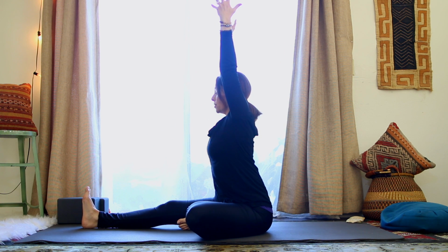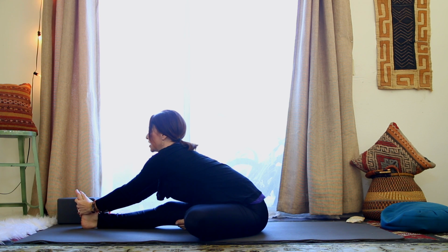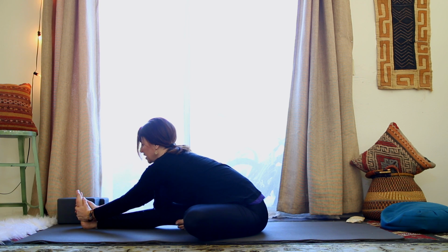Pull the left toes back, reach up tall, inhale. Turn toward the straight leg, hinge from the hips. Lead with the chest again, keep your spine long, inhale. Extend, exhale. Nice long breaths, keep pulling the toes back to firm the right leg. And then head up as you inhale and release.